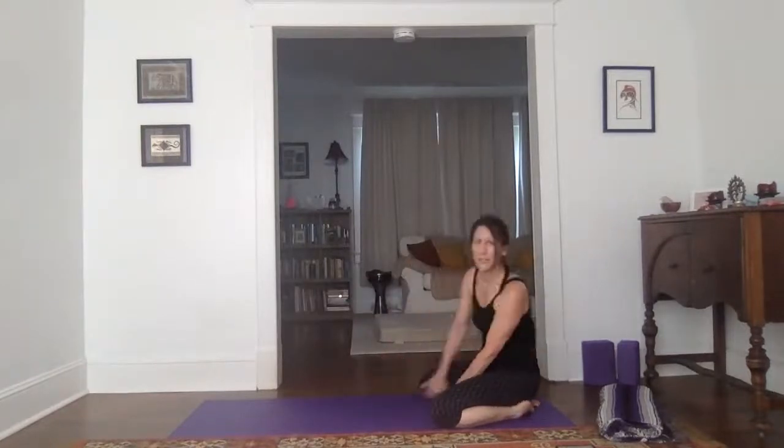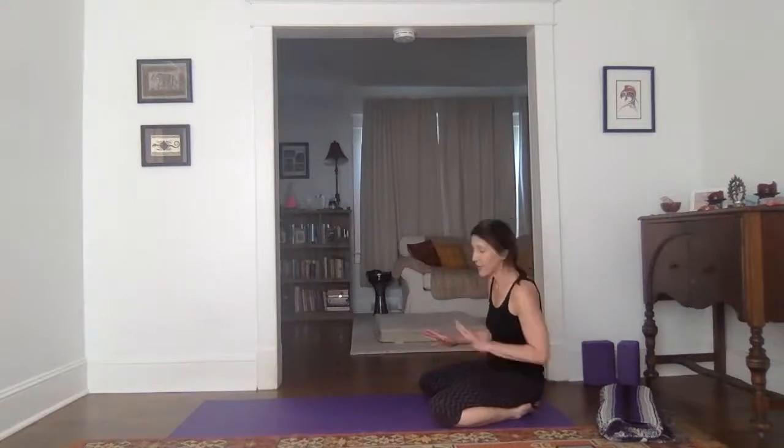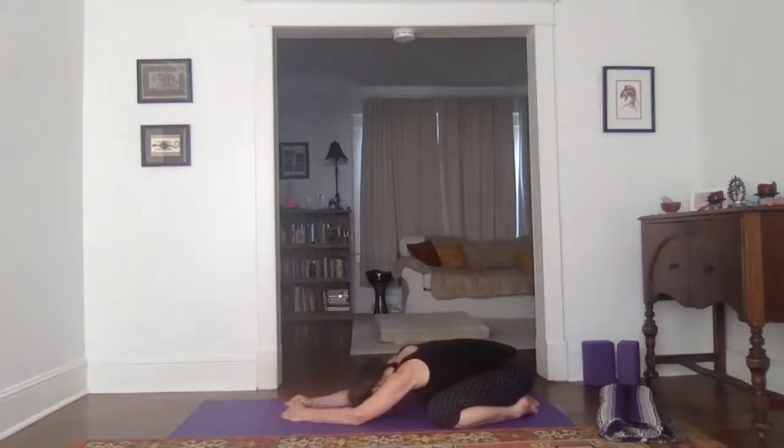And if you see me being gentle on my right knee, I'm having some issues with my peroneal nerve. So if I look a little clumsy today, getting in and out of postures, it's because I'm taking care of myself. So you, I expect you to take care of yourself, be gentle. Breathe.